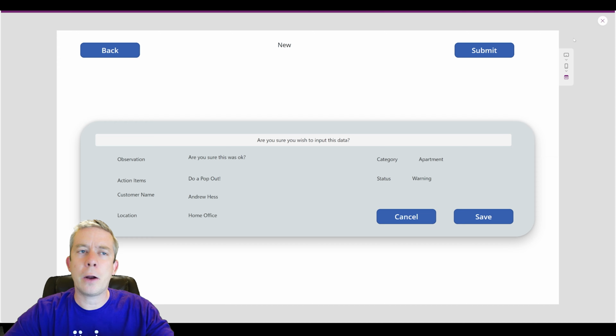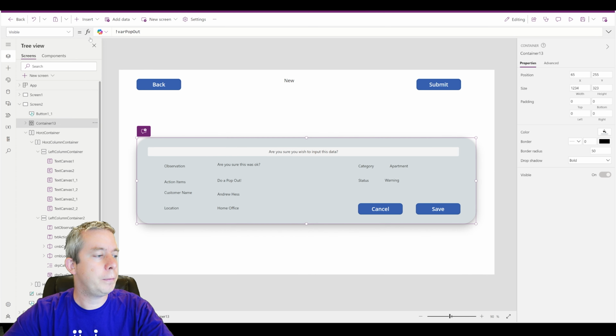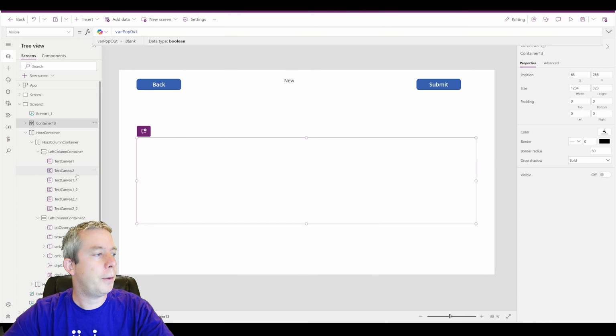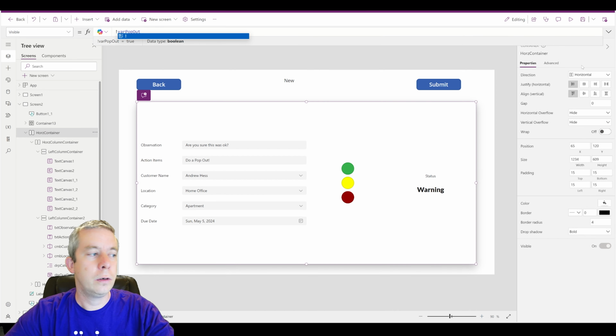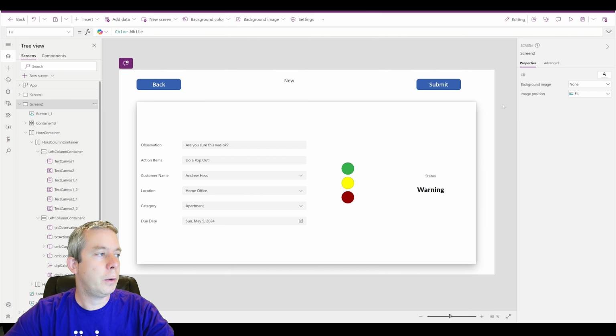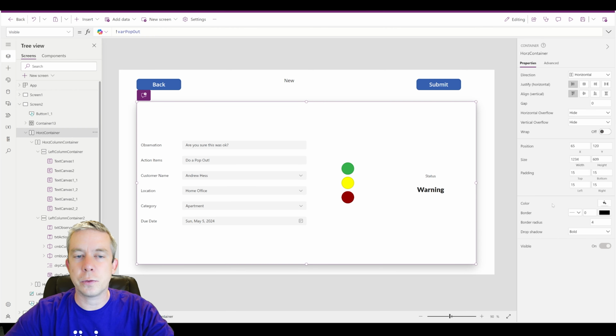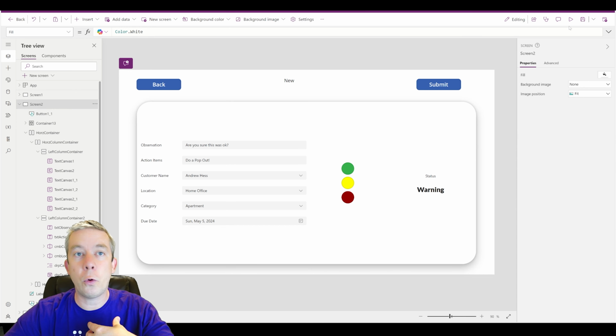And maybe I have that backwards. Let's actually switch that up. So this one is variable pop out, and this one is not variable pop out. So on the blank screen, we will see that. And we're going to round the corners on this one too. So we'll round the corners to about 20. I like the rounded corners, maybe a little bit more, 50. There we go. So we have our nice form.